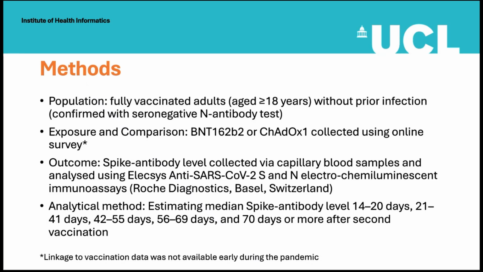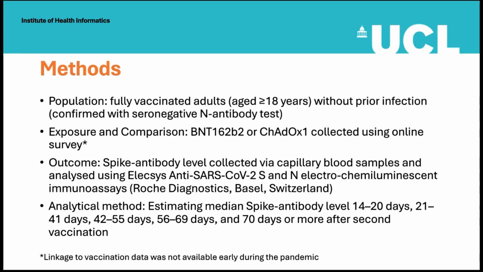And the reason that this is important is we wanted to include fully vaccinated adults who hadn't had a COVID infection by the point of the study. This is because we know people who have infection and vaccination have different immune responses than people who have not had an infection yet. And of course, because the vaccine program was aiming to reduce the burden of infections on people in terms of severe illness, we were primarily interested within this study in looking at people who hadn't had an infection. And so those N antibody tests, the ones that look for infection, were used to screen out people who had already been infected.